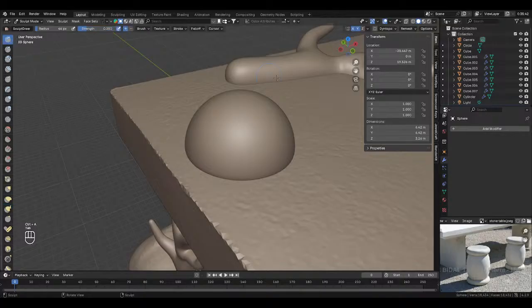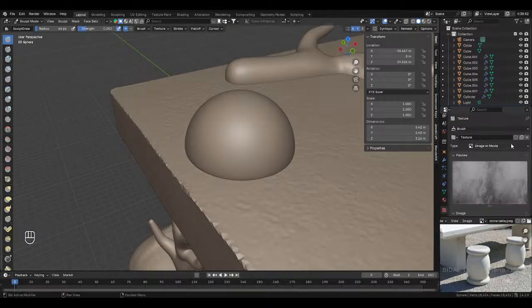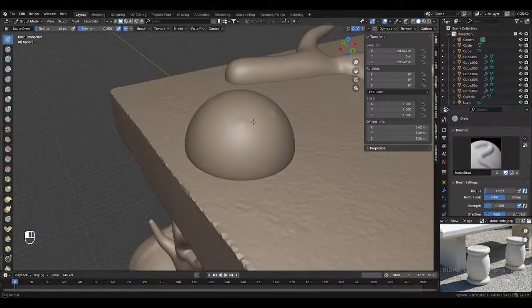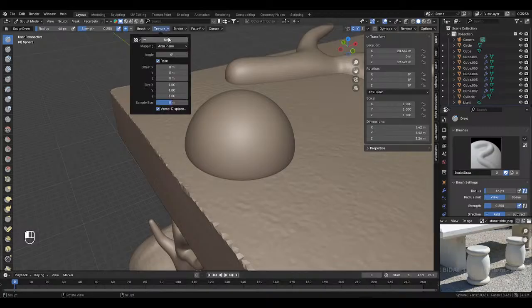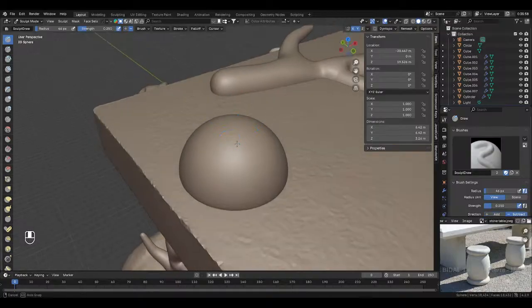Then I'm going to go with my draw brush. Make sure the texture is off. Okay, make sure it's plain, anchored in the negative dimension.